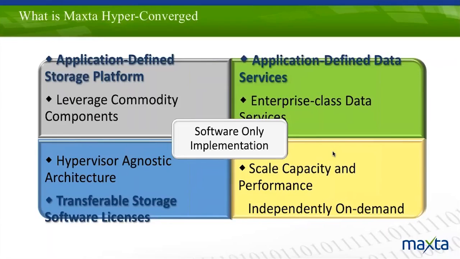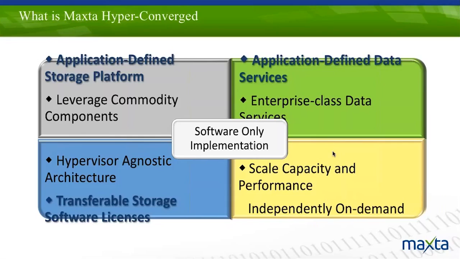Next slide, David. So if that is the case, then what is hyperconvergence? When we talk about hyperconvergence, as David pointed out, the idea is, in addition to just being a software implementation, which is a prerequisite, you have to be able to simplify the manageability of it. Provide customers the ability to manage a virtual machine or an application that's running in a virtual machine. Give customers the ability to define policies on these virtual machines or applications so that they get the right level of performance and characteristics that are relevant to the application, not a one-size-fits-all model. Customers should be able to tweak and tune based on what their application needs are.